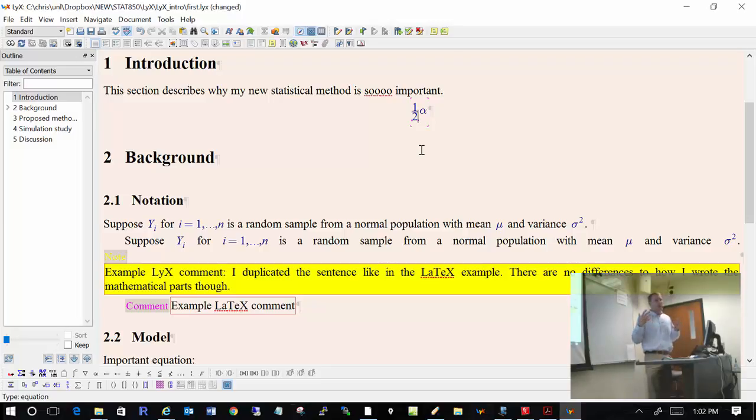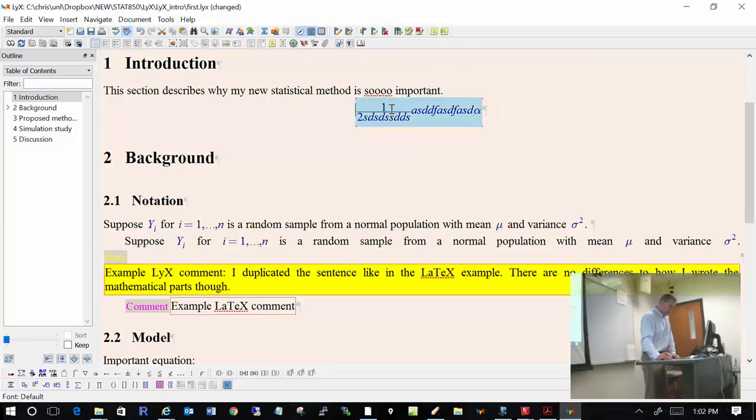And that's going to be more important later when we have more complex equations, because oftentimes it's hard to figure out exactly where you are in the equation itself. So if I start typing now, notice that means I'm in the denominator. Whereas if I was up here, I'm not in the denominator. I'm not in that fraction anymore. Okay. Any questions so far?